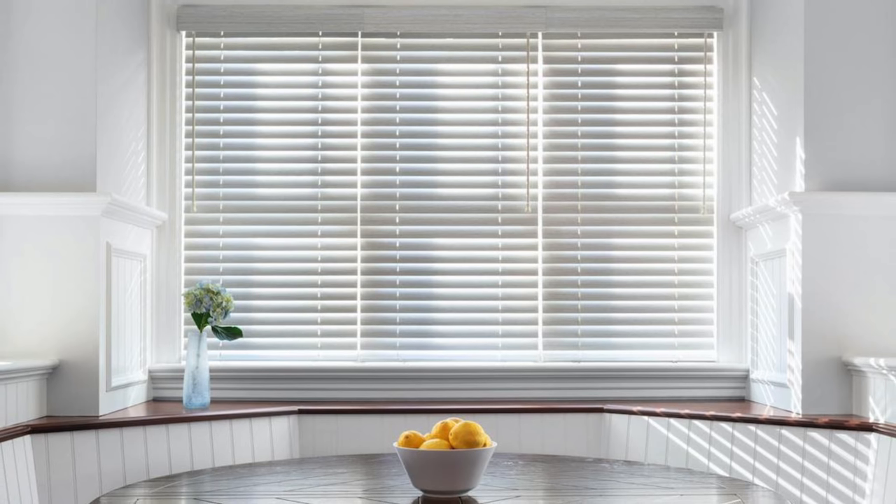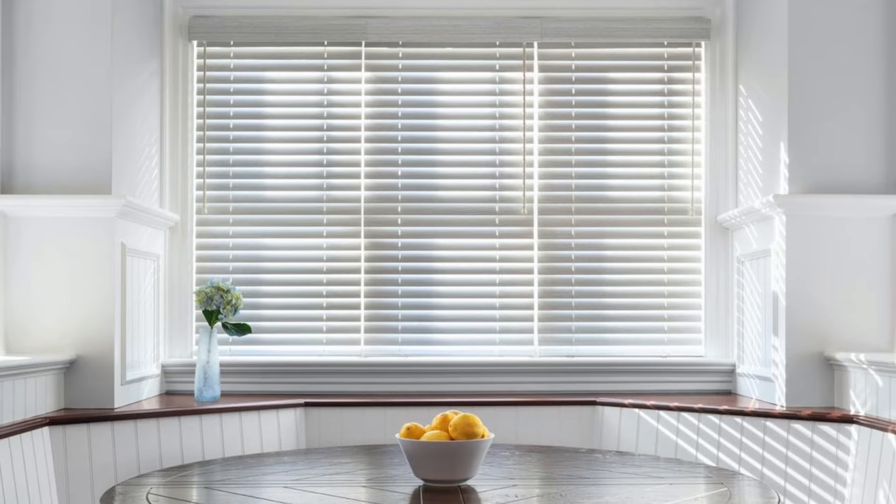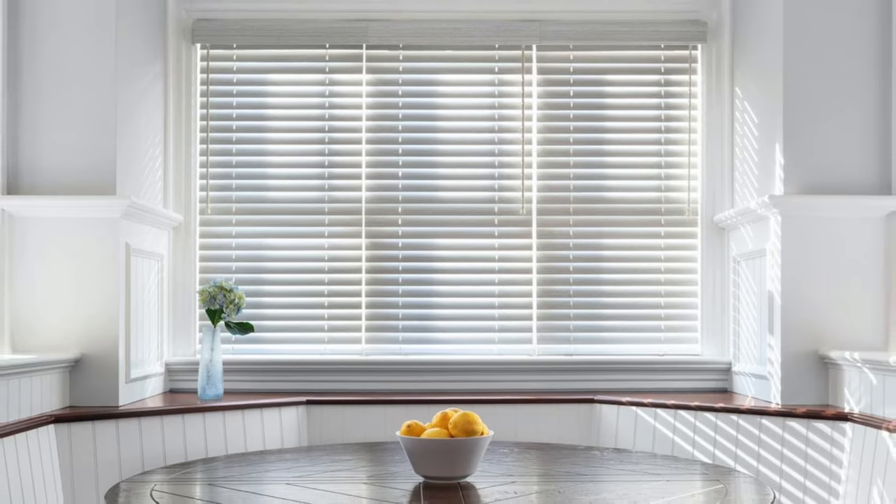If you really want that look, you can create something similar with the wider slat blinds I showed you earlier, which can look and feel like shutters but don't function as awkwardly. Or there's one other option, but it requires a deep, deep interior sill. We find this a lot in Europe — exquisite, beautiful interior shutters that are solid with a little door that opens. These feel very transitional and traditional, but they only work if you've got those deep sills.